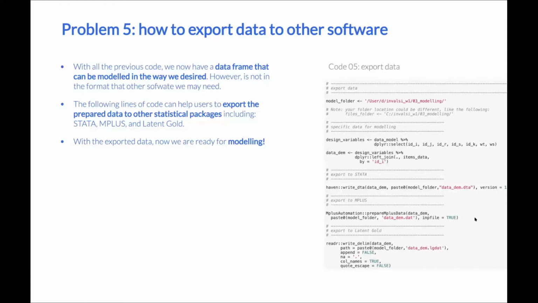And finally, once we have the data that we need, let's say that we just want to create a population average model using a latent class to replicate the 40's studies, but over ICCS 2016. We only need the survey design variables. So these are here, and we already have the items or the responses that we want to analyze. So we can just join them. And once we have them joined, we can export them to the statistical modeling software of choice. This could be either Stata, Mplus, or Latent.